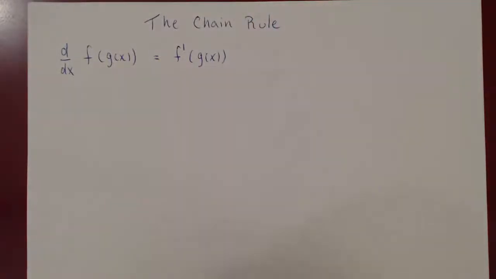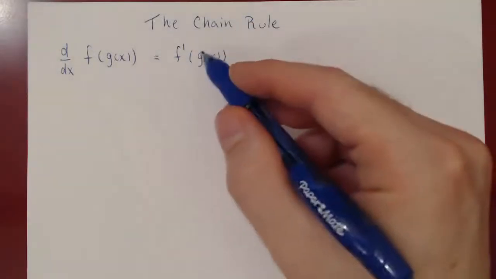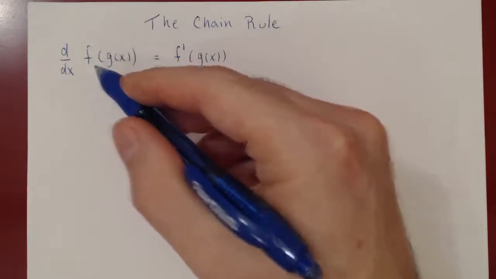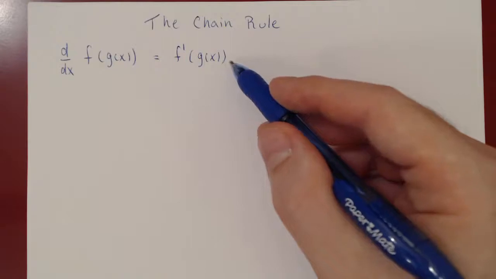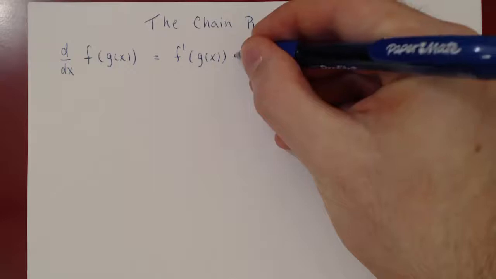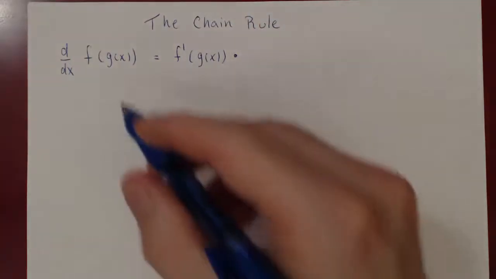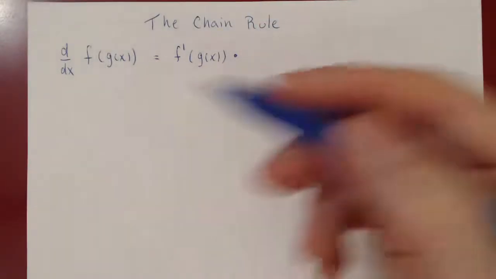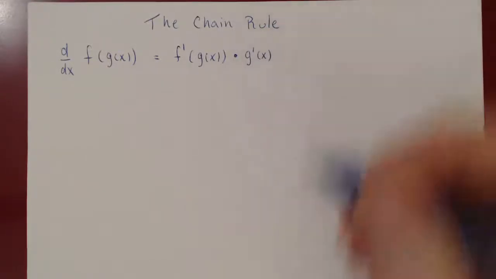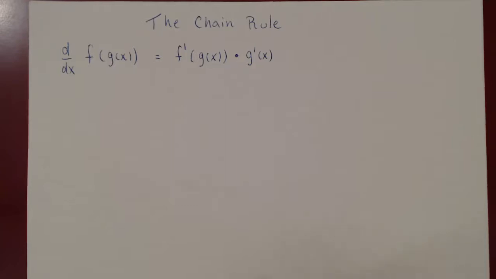You take f prime, the derivative of the outside function, at g of x. That's the first step. And now, once that's completed, you forget the original outside function. So you've just peeled the first layer off of your onion, times, and now you repeat, times the derivative of what's left over. Well, what's left over is g of x, so times the derivative, g prime, of x. And that's the chain rule. So always think of it as you differentiate the outside function and you work your way towards the inside, one derivative at a time.